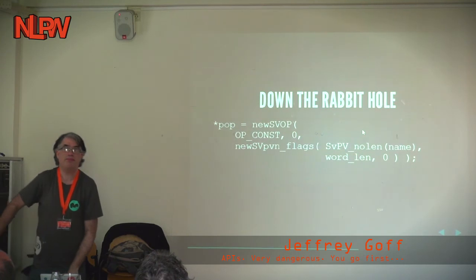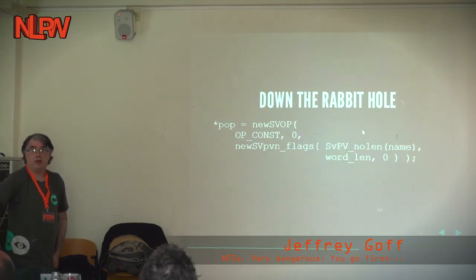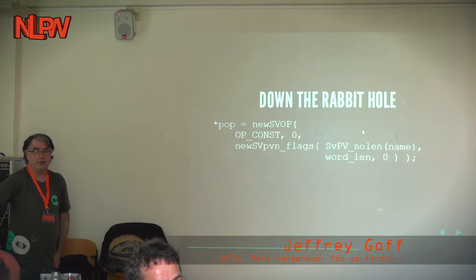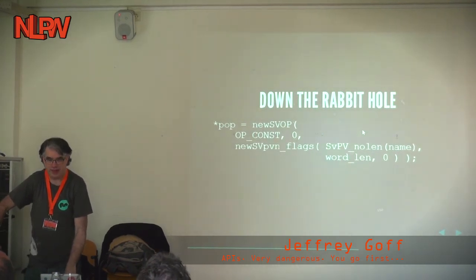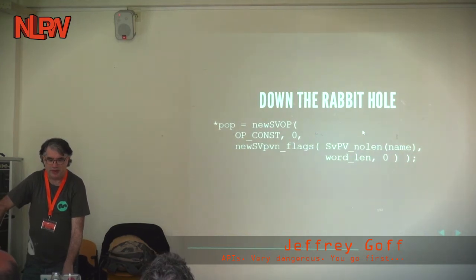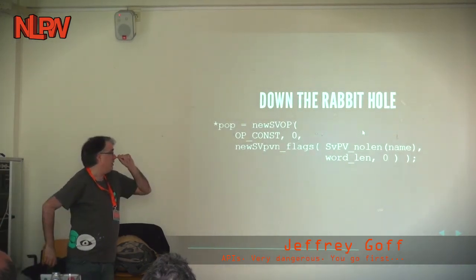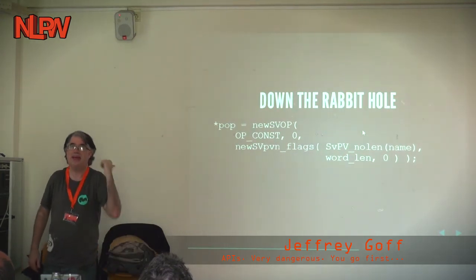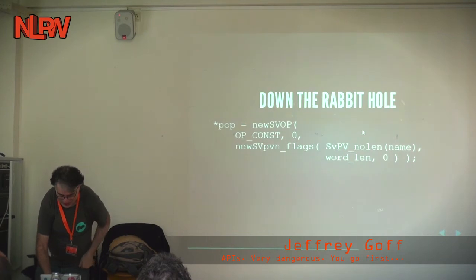Minor nitpick. This is probably okay in the code, but you're breaking UTF-8 there. You're not passing the proper flag. You're passing just the content of the scalar, but you're not passing whether it's marked as UTF-8 or not. That's why I asked. Can you push the scalar onto the stack? Yeah, which is way easier. My fault. But it might just be the example code. The test suite doesn't yet encompass UTF-8, and I'll probably run into that problem when I do. The zero at the end will be the SvPV flag. Yeah, exactly. Aha, I knew I was missing something. Actually, this is why I come to conferences, to get people to go through your program and find your bugs. Absolutely, thank you.